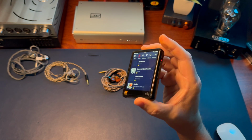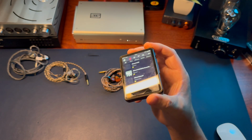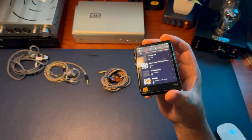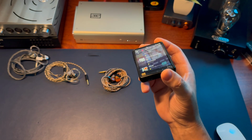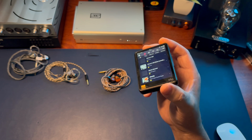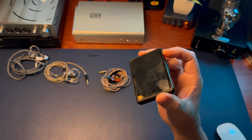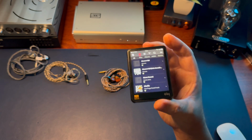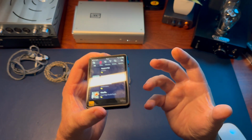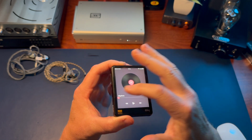I think I was talking about specs, but anyways, at the time there were a few DAPs in this price range that I was kind of interested in. The first was the Shanling model, don't even remember the number. Then there was the Hiby, I think it was AP80 at the time. I chose Hiby because I believe the Hiby is using the Hiby software, and I really liked that this was not using some kind of basically Android software, if that makes sense. It's Hiby's software on here, and I absolutely love it.